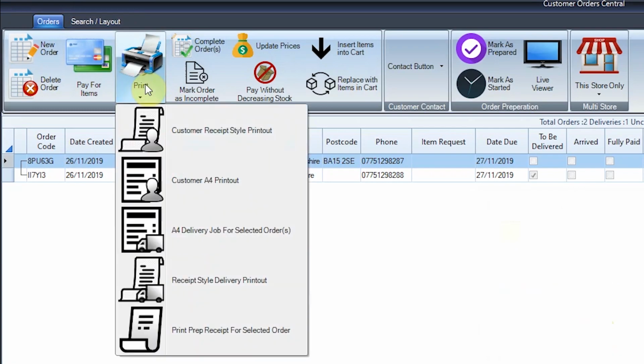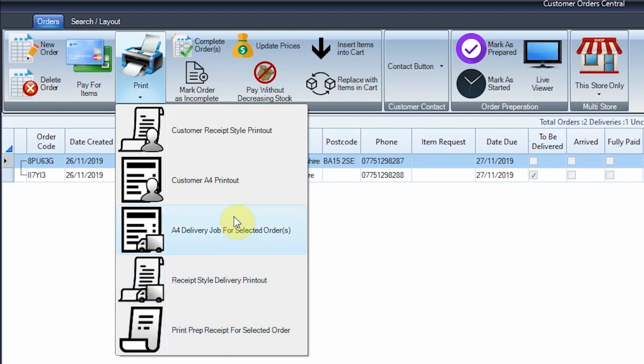There's also print options here, so you can print out standard receipts, which you can hand over to the customer. When the customer comes back with that receipt, you can scan it and it'll automatically open up this window with the highlighted order. You can also do delivery notes, that type of thing as well, which would be quite handy.